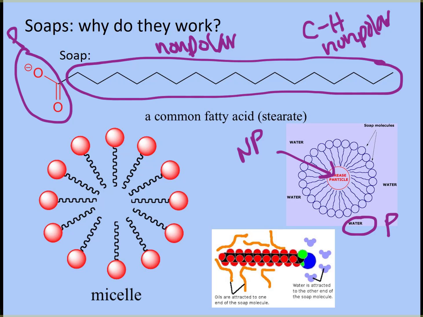Soap is great for grease, but it's also great for dirt. The dirt particles, they will be more attracted to the polar ends. And again, the grease particles, they will be more attracted to the nonpolar ends. And so this is how soaps work to get out grease and get out dirt.